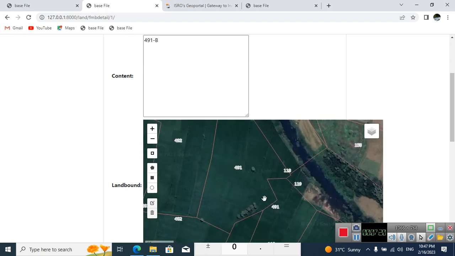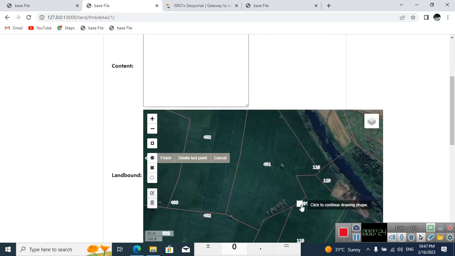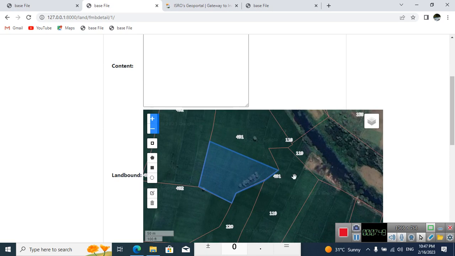Previously, we saw that we covered A. Now we can add it as B. This indicates that B is the second land cover portion.